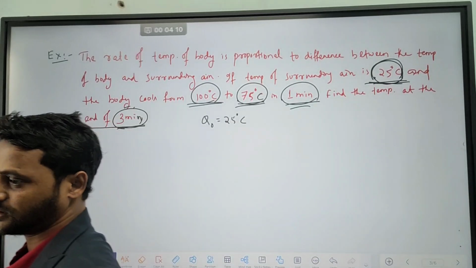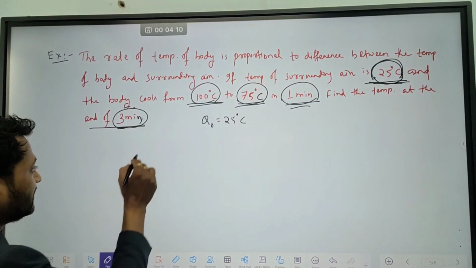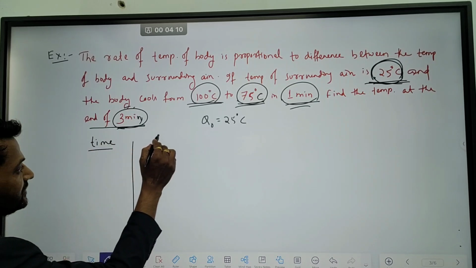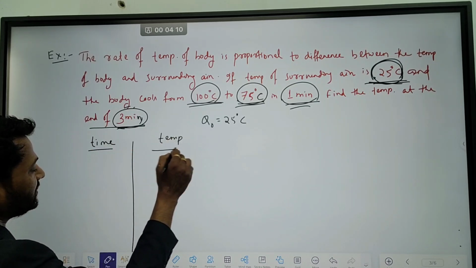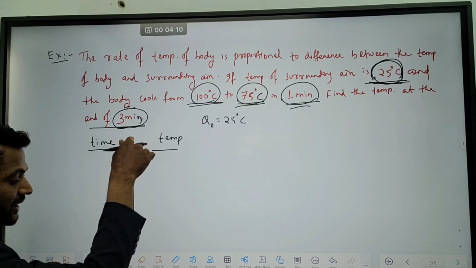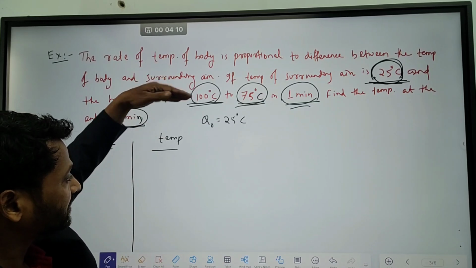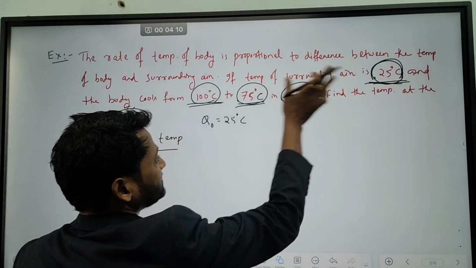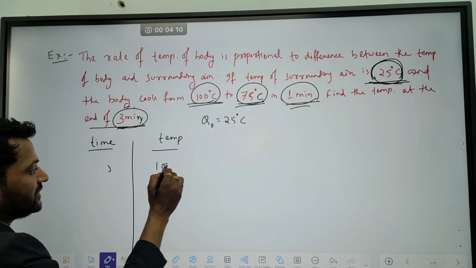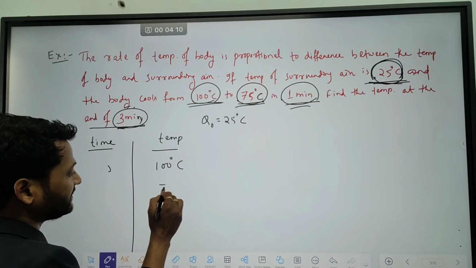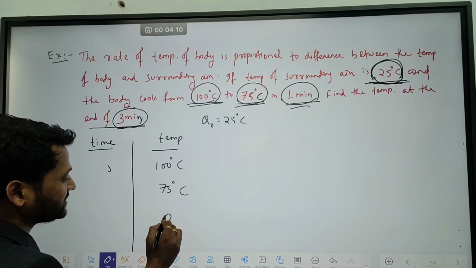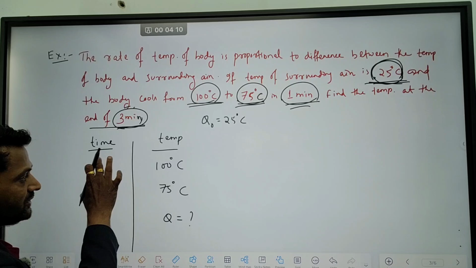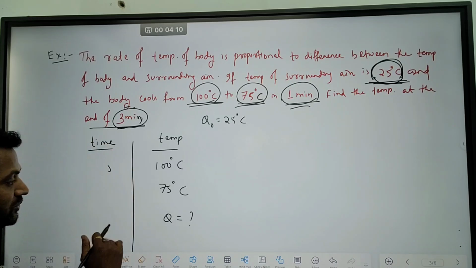So how to solve these numericals? I am going to give a trick. What is the trick? Look, you make a table: in one column you mention time, in the other column you mention temperature. You have to take three different levels of temperature, from higher value to lower value. Apart from this 25 degrees Celsius, how many temperatures are there? One is 100 degrees Celsius, next to it is 75 degrees Celsius, and the last one is theta. You have to find theta, and mention the corresponding time. While taking the corresponding time, you start from the min value to the max value.